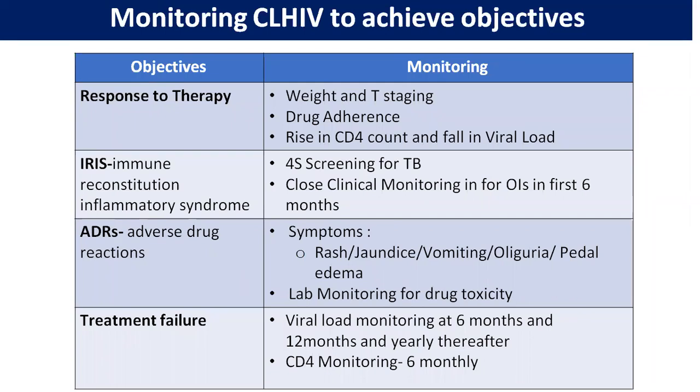Sometimes in a busy OPD it is not possible, but it is better to take 3 readings and take the average of 3, or the two readings which are similar, and that should be noted. Then you do the T staging. As you've already started the antiretroviral therapy, you see the clinical staging, what the criteria are, stage 1, stage 2, stage 3, 4, according to the WHO criteria, and you do the staging and you write it. Please don't forget to write the staging. It's very important, because sometimes we see it's not mentioned on the green card, it's not mentioned on the white card. It hardly takes a few minutes. So always write the weight and T staging.